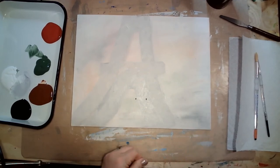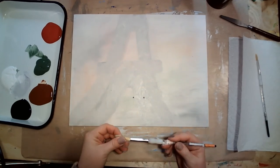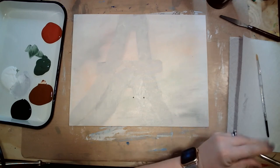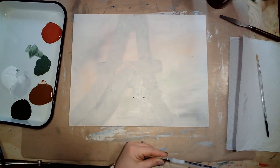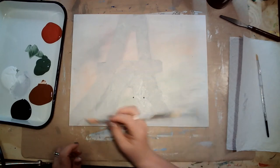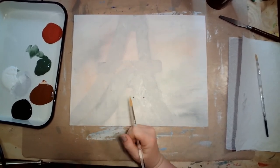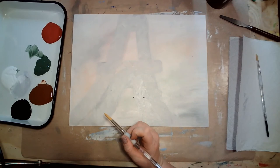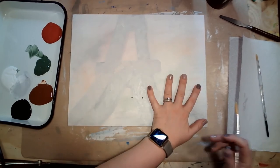Okay, so what we're going to do now is we're going to take our largest round brush that we have. Mine's a little sticky. Get that nice point. And we're gonna paint tree trunks on the right of my canvas, which will ultimately be this side here. I'm sorry, it's gonna be over here. I'm getting my sides messed up. So we're working on this side of the canvas.